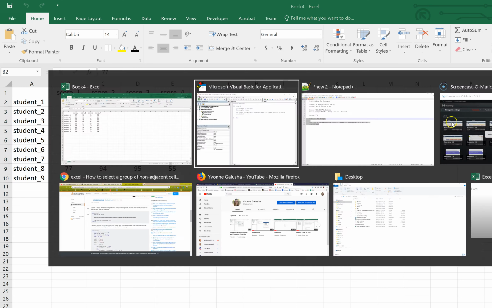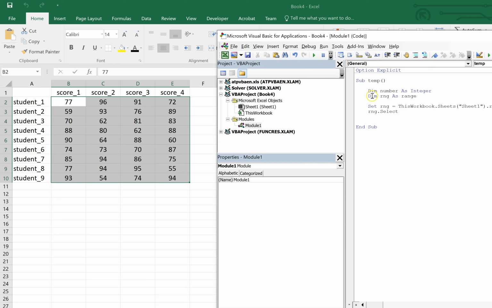I've declared, with Dim, reserved a place in memory for a new type of variable. This is an object variable. It's of type Range. Now you're going to see where we define an assignment value to that range.